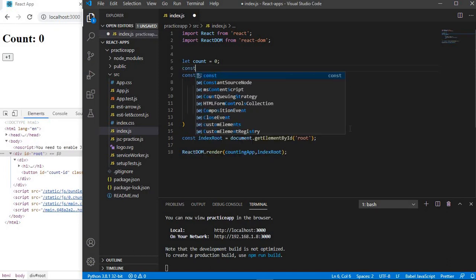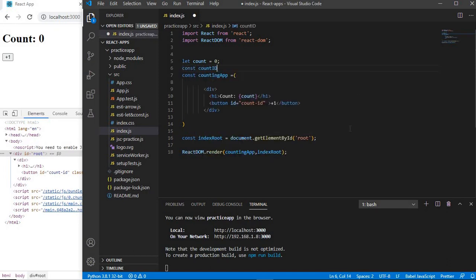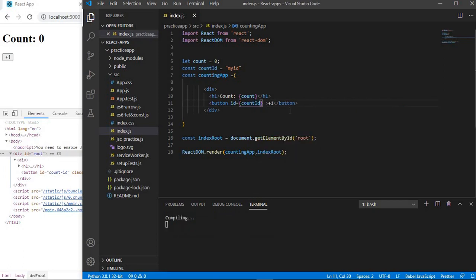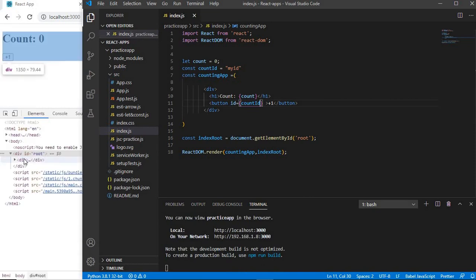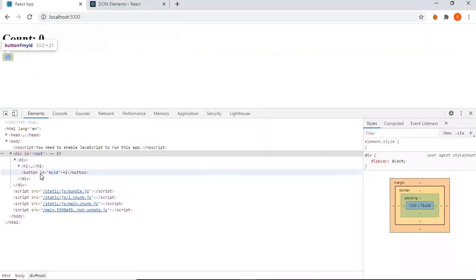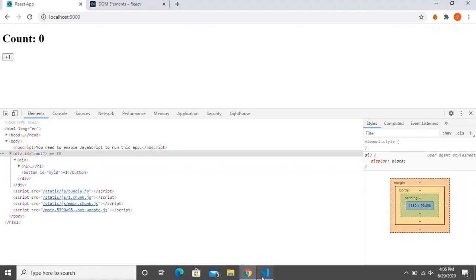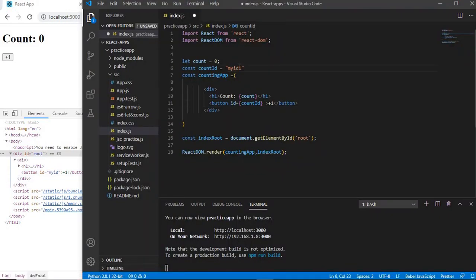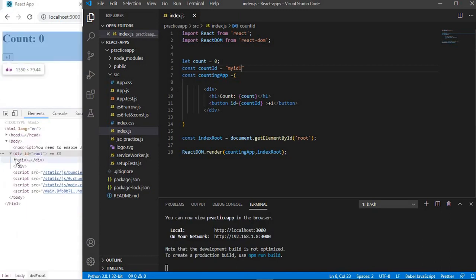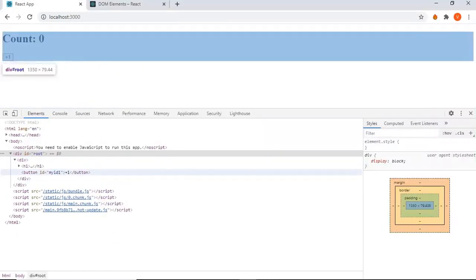So let's say const countID is equal to myID, and we can go here, open and close the brackets, and here we can say countID, and let's save this, and you can just see that the ID has been changed to myID. You can go ahead and change something else, say myID1, and save it, and that will change as well. It says myID1 right here.